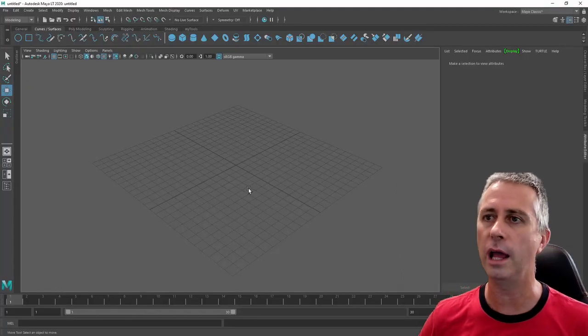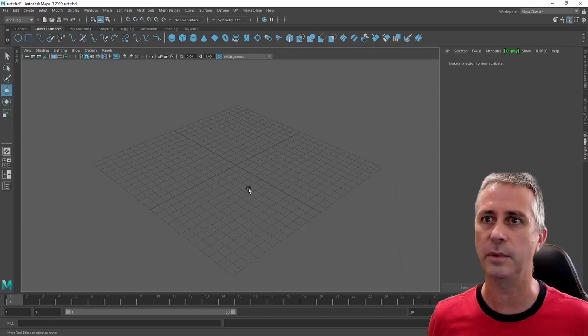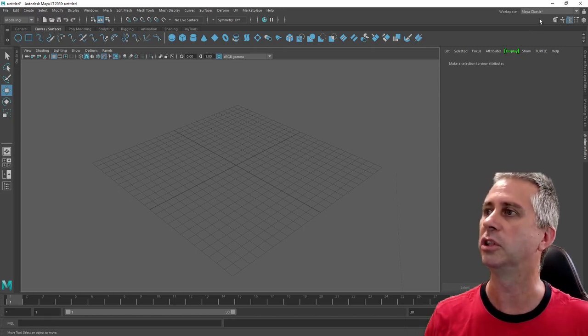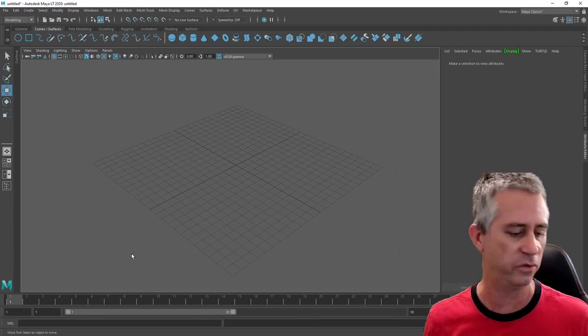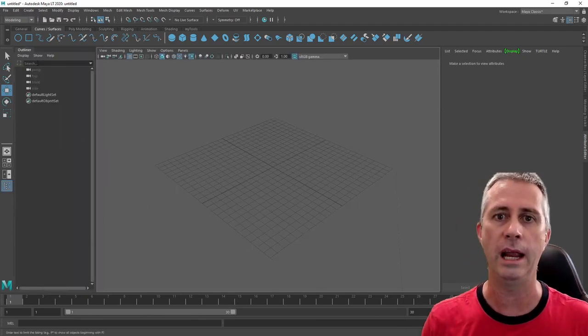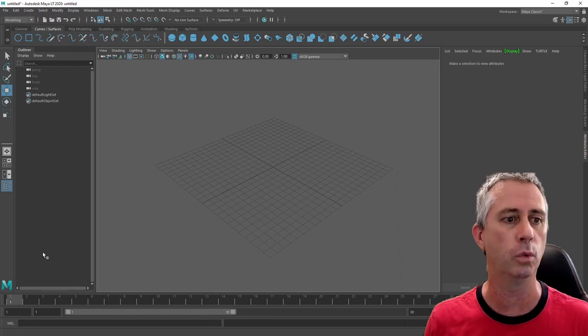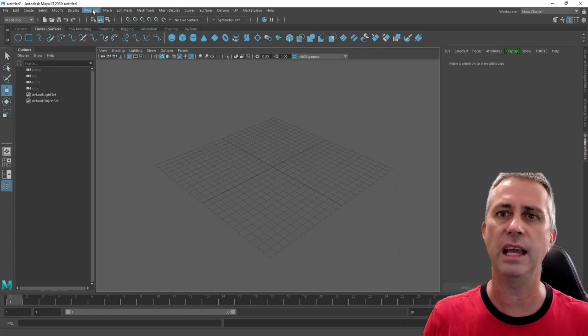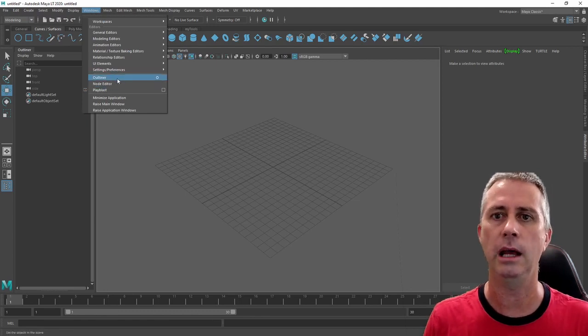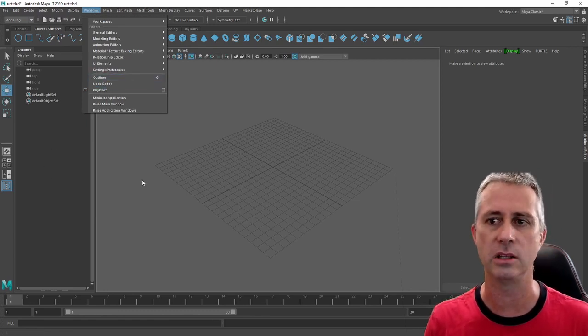So here we are in Maya straight off. There's nothing fantastic about this, it's a blank scene. So I'm just in the classic workspace, and the only thing I'm going to change from this viewpoint is I'm going to open up my outliner. So I've got it sitting here to be able to work. If you haven't found that yet, you'll find it under Windows, Outliner, and just bring it up so it's sitting to the side of the workspace.